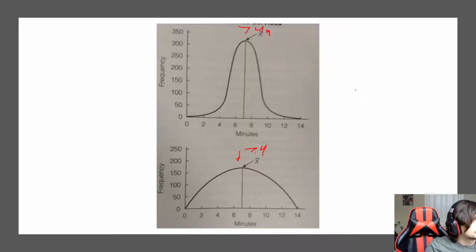As I showed you in the previous lesson, this means there are very few 0-minute response times, and this also means there are very few 14-minute response times. But over here, we have more 0-minute and 14-minute response times. Where it really gets different is there are very few 4-minute response times, but there's quite a bit, almost 150, whereas there's about 30 over here.